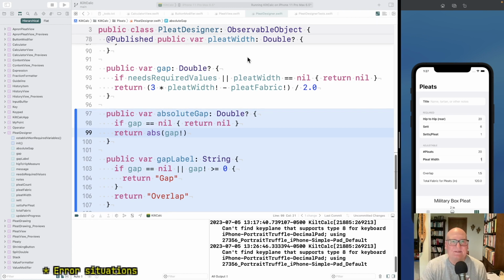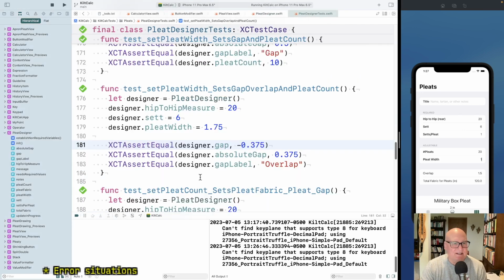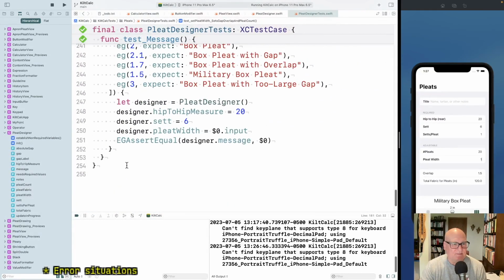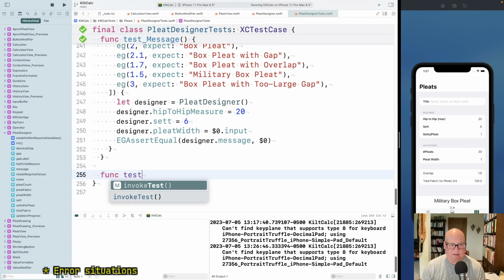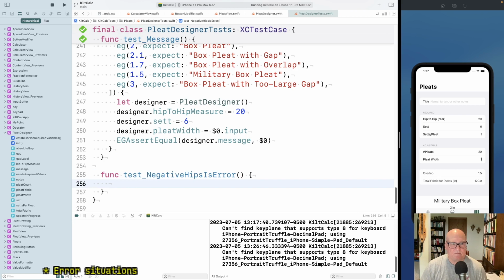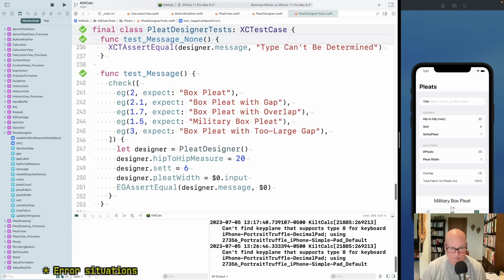Okay, let's see. So I guess the test is going to be, let's see. This is the func test. Negative hips is error. All right, and we just need a designer.